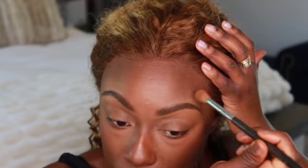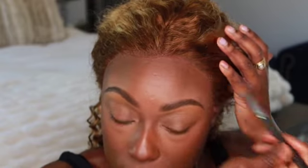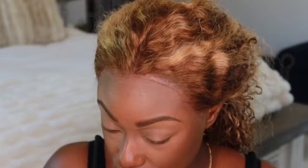Now I definitely say play with the different techniques and see what works best for you, because I've always did my eyebrows like this, so I always just say play with it, see what works for you best, and yeah, go from there. Now I want to put on a little bit of highlight, and I think we're good, guys.